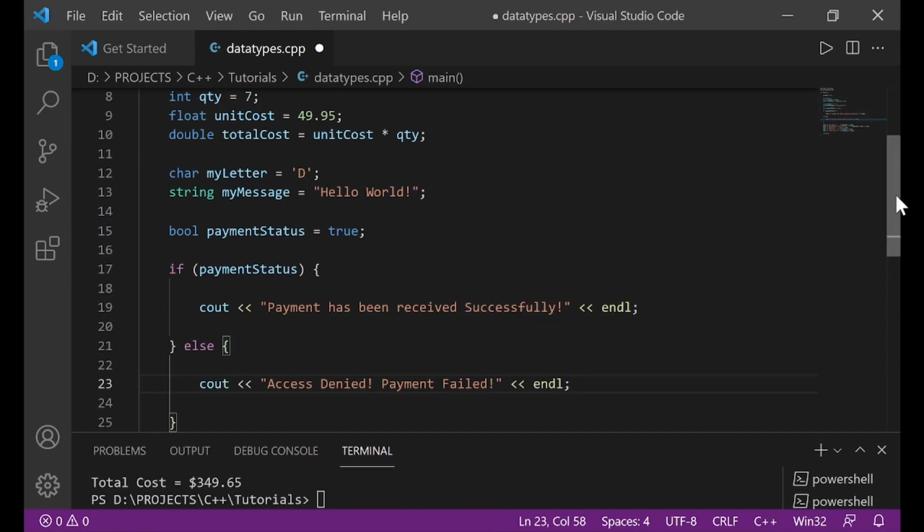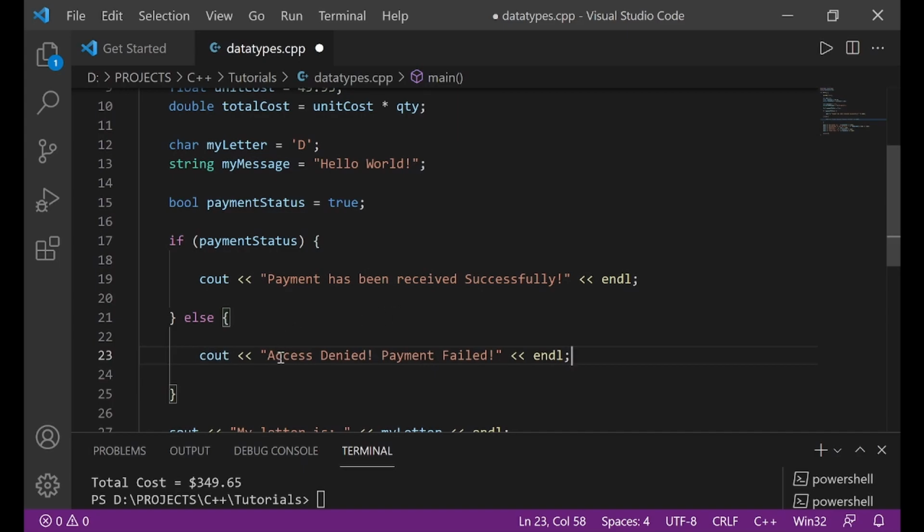All right. So what I have here, first of all, says bool payment is equal to true, and I use this if statement to check. Now this means that if payment is true, then cout this message, payment has been received successfully. Else, and this means if payment is not true, then cout access denied, payment failed. So this is how we write a true or false if statement. Let's go ahead and run this and see what we will get.